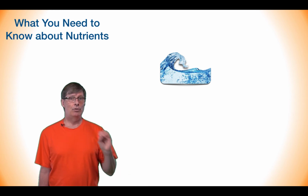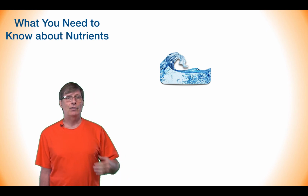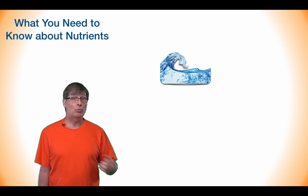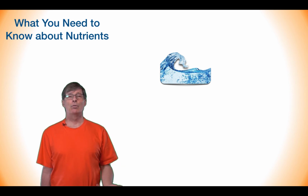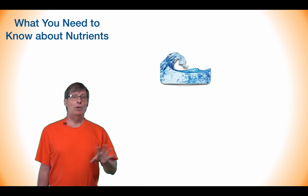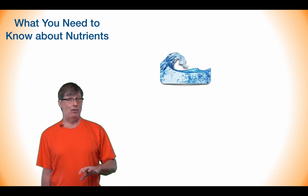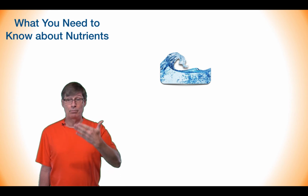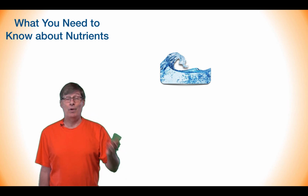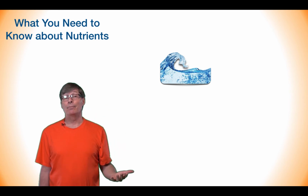Now, water carries nutrients, it maintains temperature, it lubricates joints, helps with our digestion, rids the body of waste through urine, and contributes to the production of sweat, which, when it evaporates from our skin, cools our body. We lose about 2 to 2.5 liters of water a day through perspiration, urination, bowel movements, and normal exhalation. So just when you breathe against a mirror or a window and you see condensation, there's water leaving the body.